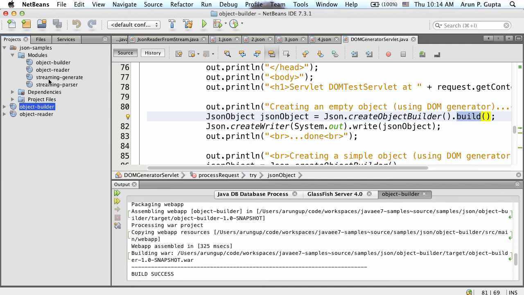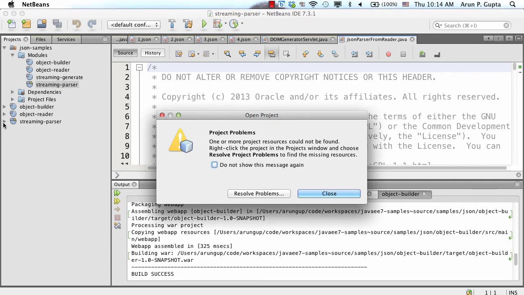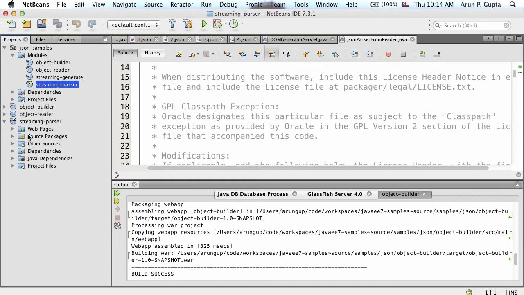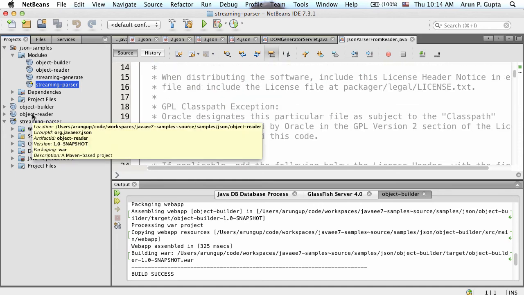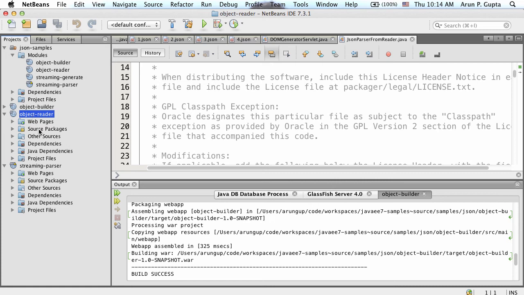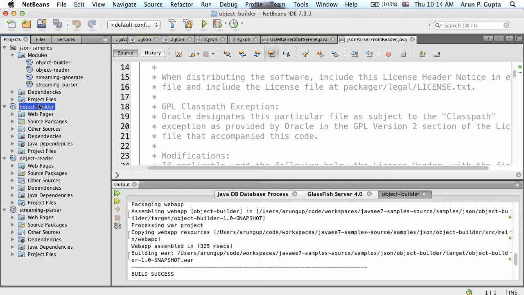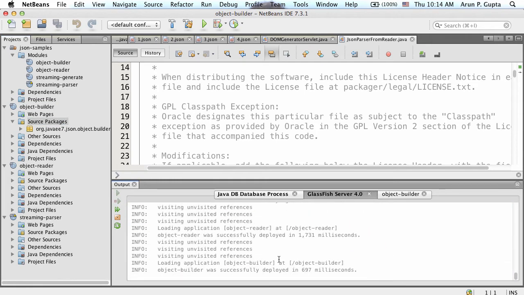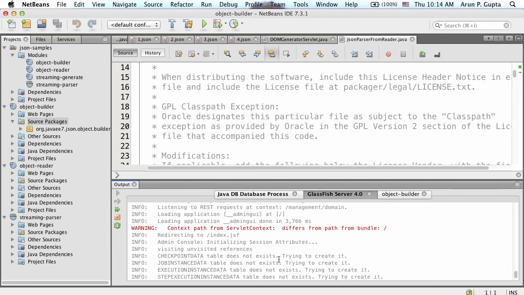Then similarly, I have a streaming API. So let's look at my streaming parser, for example. I don't think I was sending it to system.out. So I'll look at that because you said it. Well, if it's system.out, then we should be seeing something here. Nope, nothing here.